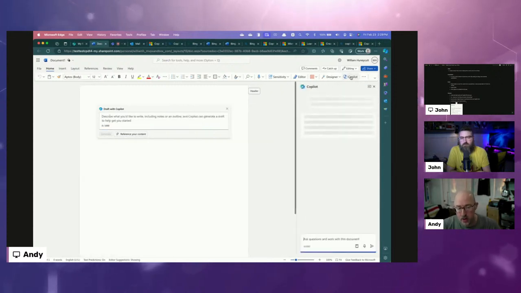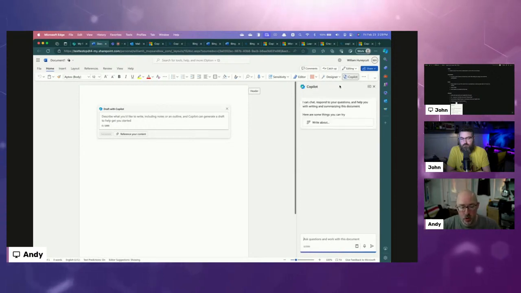You've also got the Copilot in the command bar experience. This is more where, if you have content in there, you can say, summarize this content, ask questions against this content. And there are limits to the amount of content, the number of pages, the size of the document that you're going to be able to interact with.